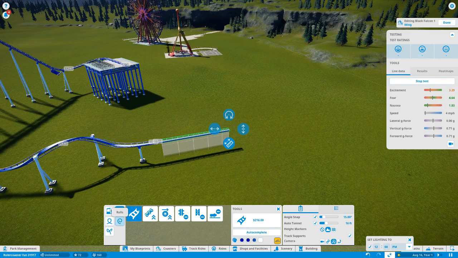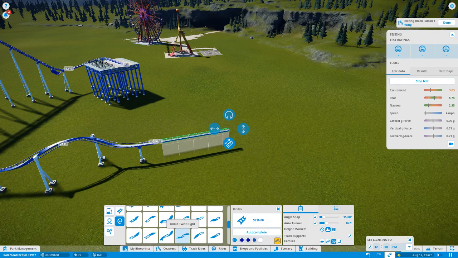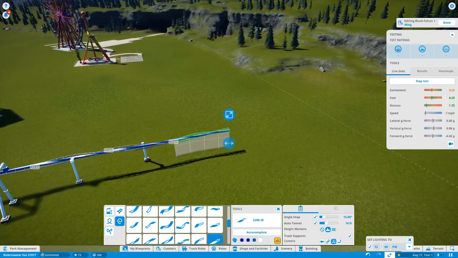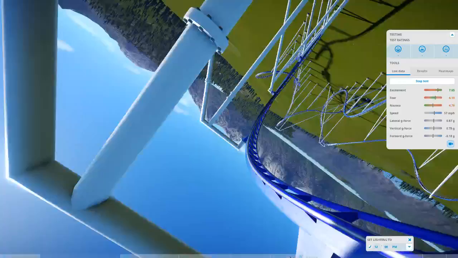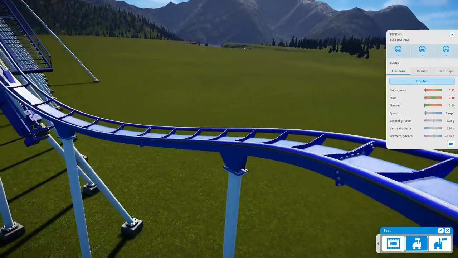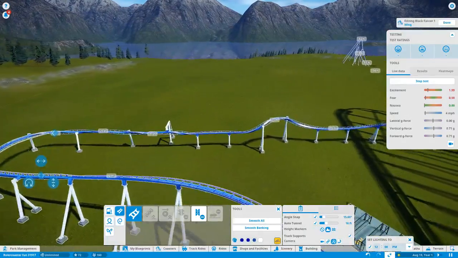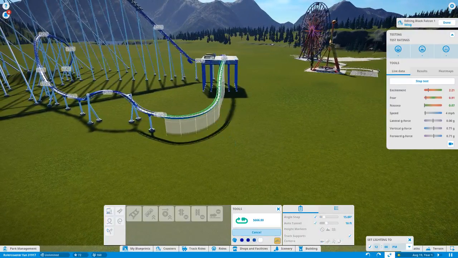So you want another inline twist? Okay. And then make it go back to the station. Alright. We got a full ride here, so let's ride it really quick. And then if this is good, then we'll go ahead and finish the stream. Oh, you don't want one? Oh, what did you want then? Do we just want to go back into the station?